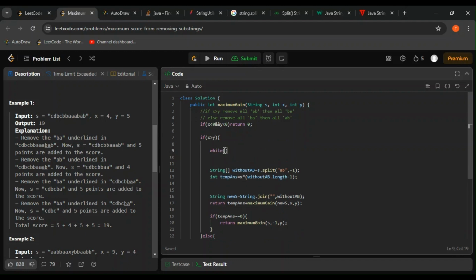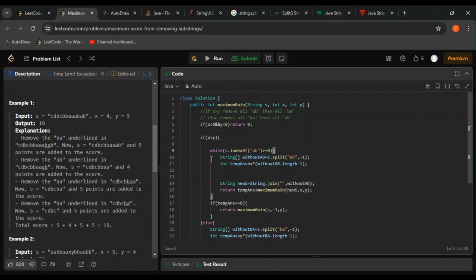This will be while s dot index of AB is not negative actually, so greater than equals to 0, meaning we have some ABs to split and to do our operation on. So while s dot index of this thing is greater than 0, we'll find the string array without AB, which is going to be s dot split AB minus 1. We'll get our temp answer.